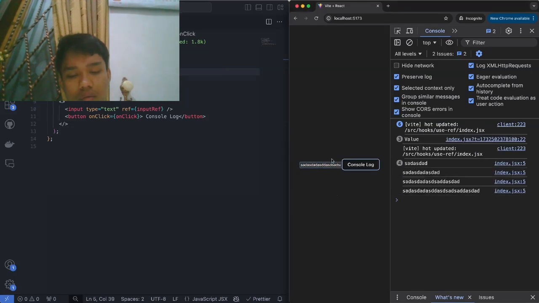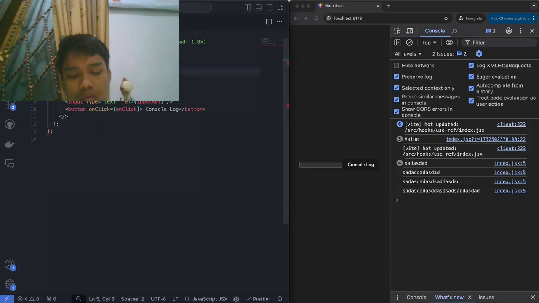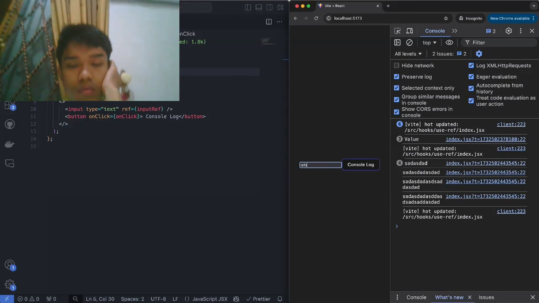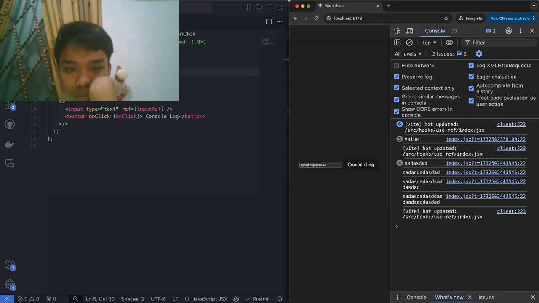So it allows you to grab specific things from the DOM. Now, another thing that it helps you do, that people love to point out, is focusing, right? You can call functions that are primitive to the HTML element. For example, if I want to focus on this input whenever I click on this button, I can just say input ref, actually I will have to delete the console log. I can just say input ref .current .focus. And this is a function that exists in JavaScript. When I click on this, it should focus on this input, as you can see, and I can start typing. So this is the most common example of a useRef.